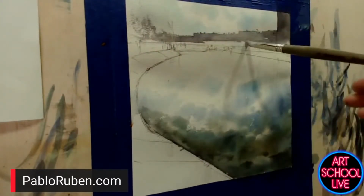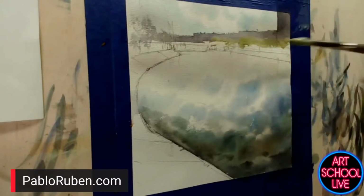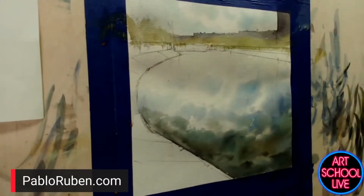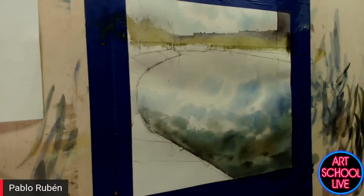Well, I have done the skyline, the background of the buildings, and now I'm going to start painting the trees. I'm going to blend the trees with the background to have more depth. Well, you can really see the feel of light. Yes. And now the sky is lighter than the previous step because it has completely dried, so I can make sharp edges. I'm going to paint also the tree on the left side.